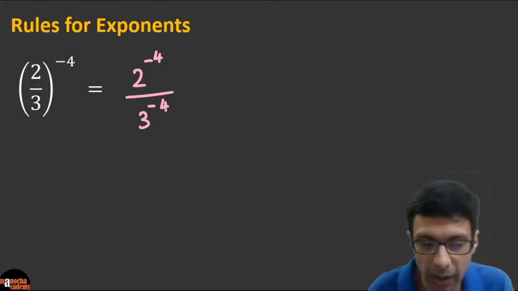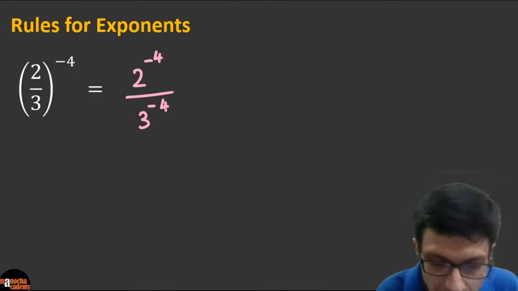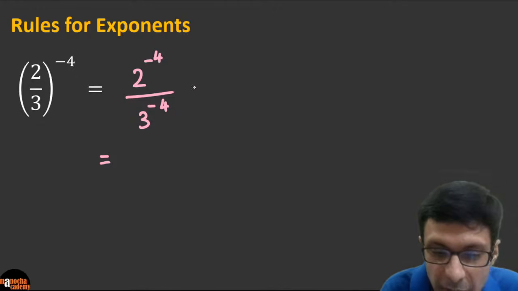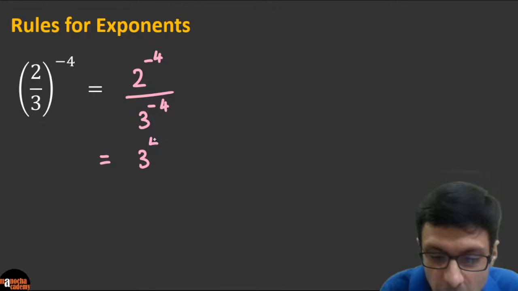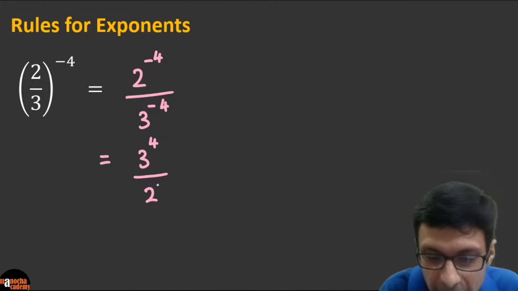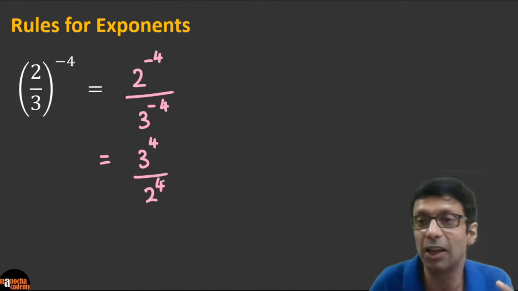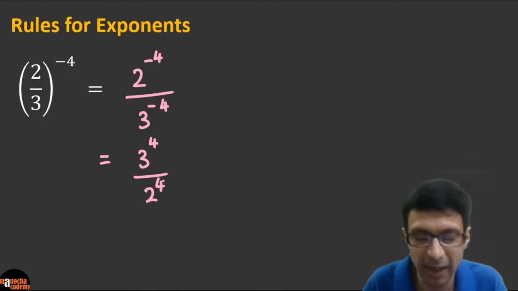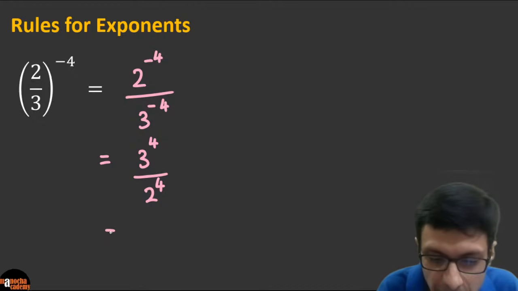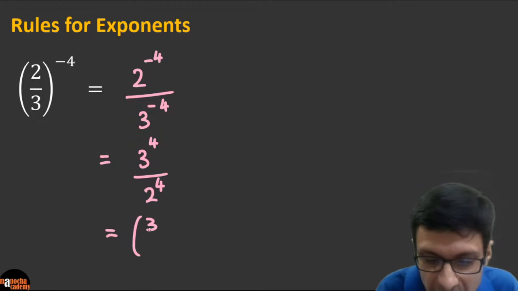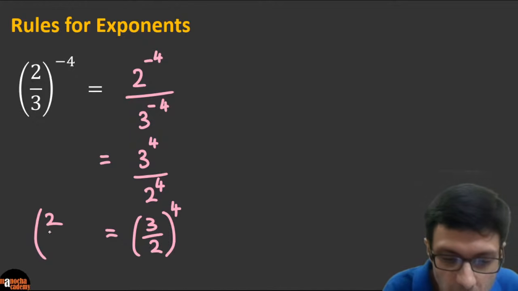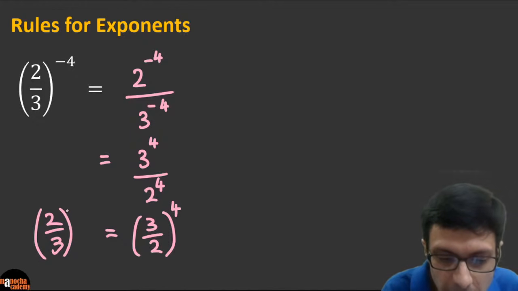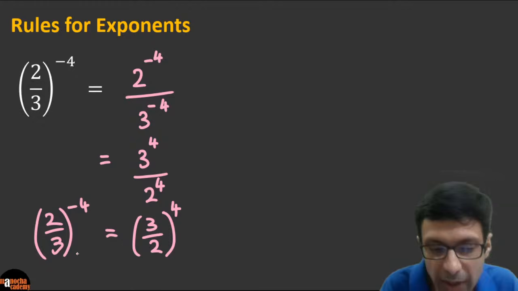Right, guys? And remember, if it's the negative part, this will go on top. So you will get 3 to the power 4 divided by 2 to the power 4. We are using that rule, a to the power minus n is 1 by a to the power n. Clear, guys? And so if we simplify this, we can group it like this. It's going to be 3 to the power 4 by 2 to the power 4. Do you guys agree with me? So very simple simplification we've done, and we are getting this.